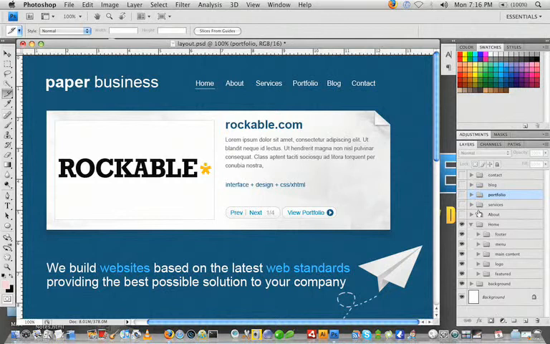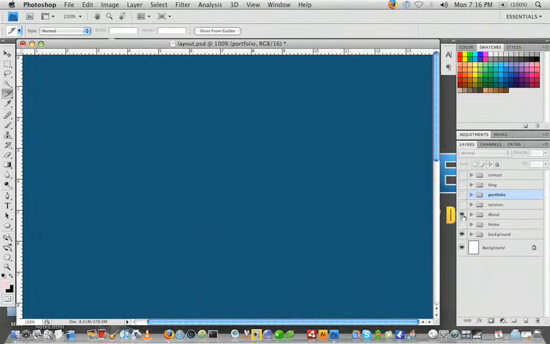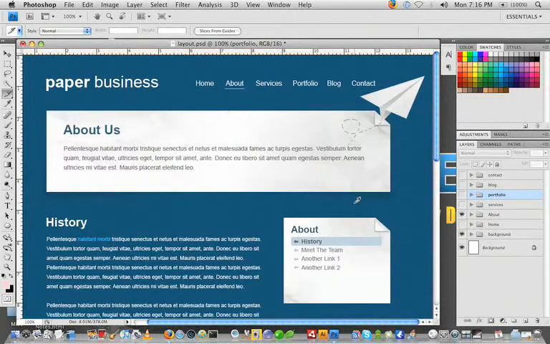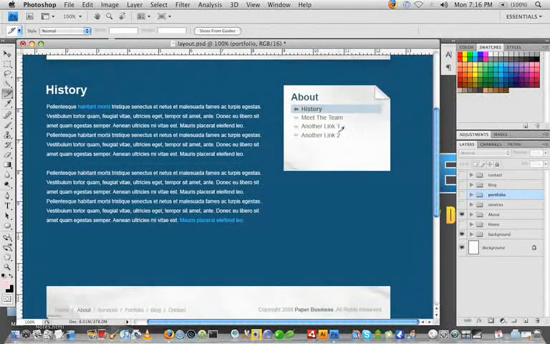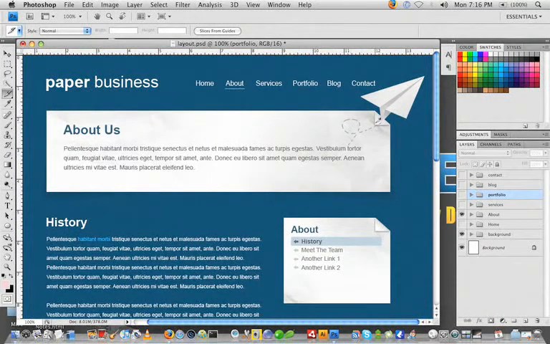Okay, so now we need to move on. We have a few more pages I want to look at, and I won't take you guys through every single mundane page, but I do want to talk about a few more elements of our layout here. So if we hide the home page and we just go to a static page, like an about page, we can see we kind of have the same thing going, except now we have a sidebar we need to grab, a little arrow, and a dark arrow maybe. And we already have our plane, so we'll be able to position that, but we need to take out one of these smaller, featured about us background pages here, which will be on everything but the home page and the blog.